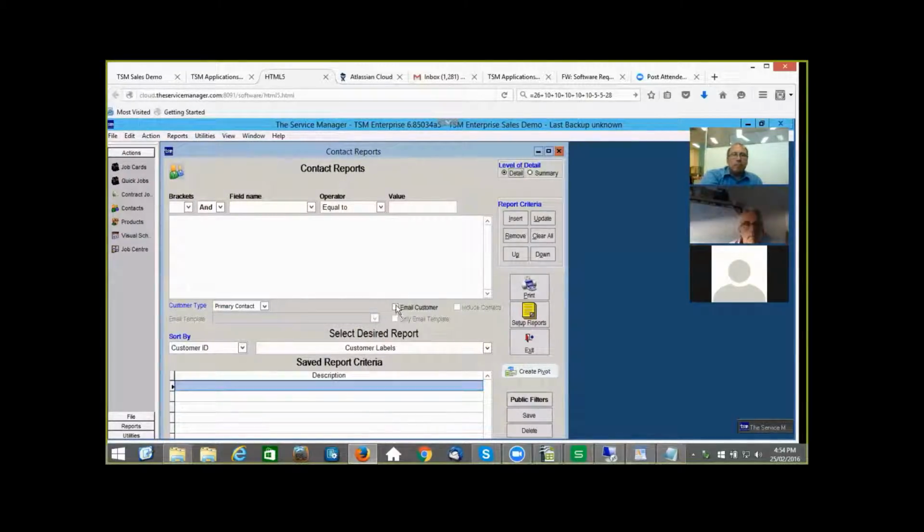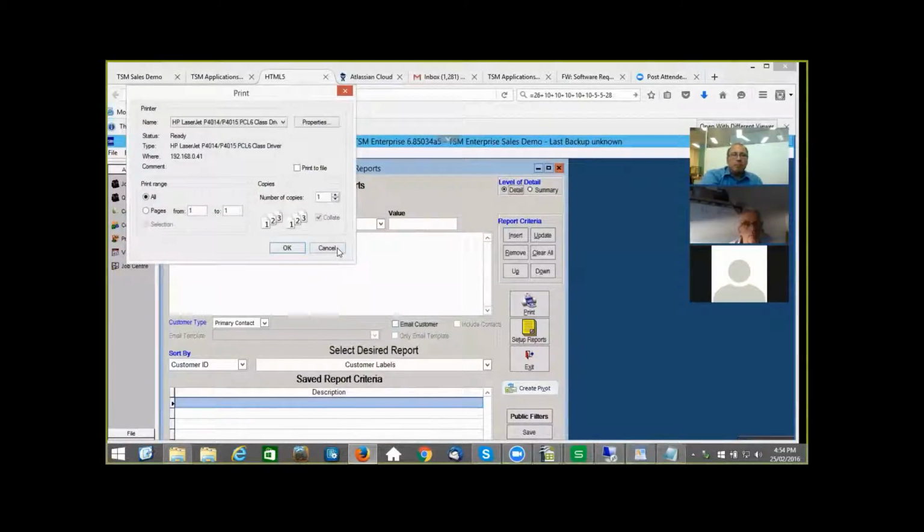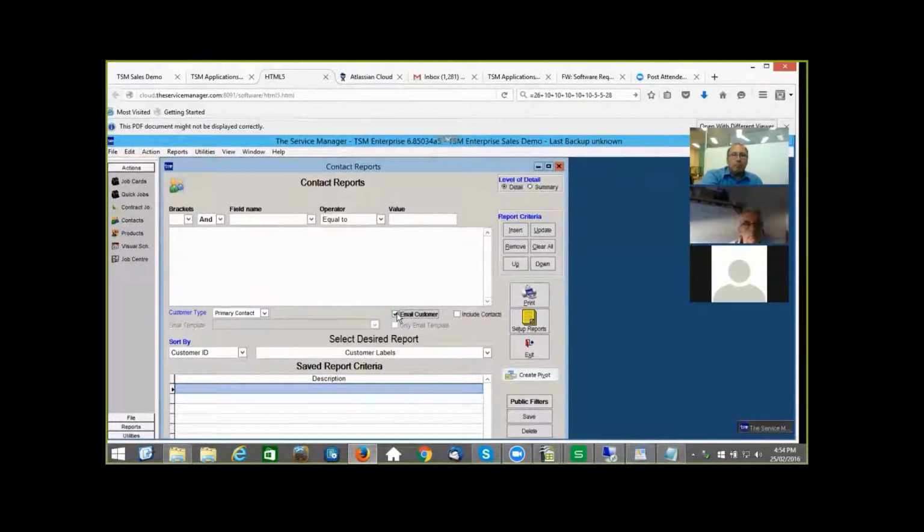Contacts report, we email the customer. It appears we don't have any email templates set up here. No, there aren't. So if there were, you'd set them up. We would select an email template and tell them we only want that email template. What that does is, if I choose an email template, which I don't happen to have one in this data, and I only email the template, it won't send the report. It just sends them an email with a body.